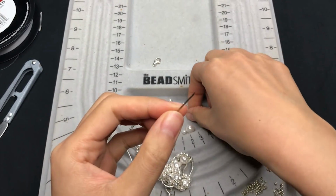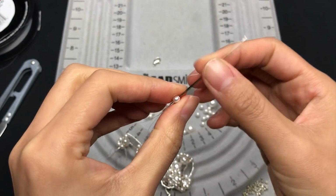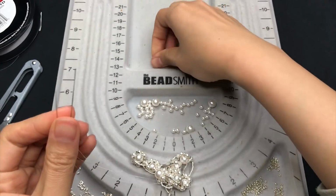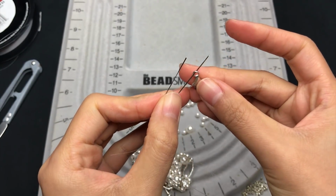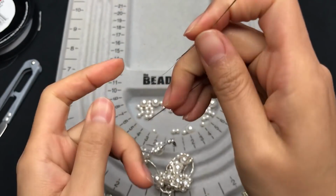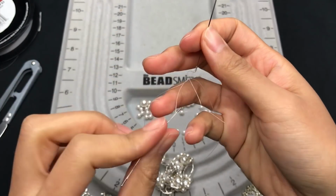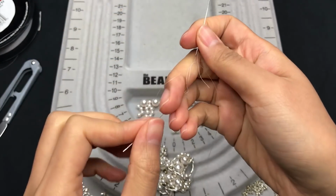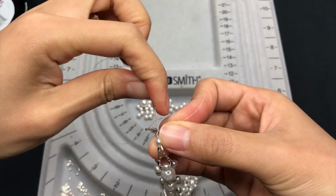Hold 2 needles to place a 4mm pearl. Place the clasp on one side. Then make 3 knots. Make sure the knots are tight and secure enough.